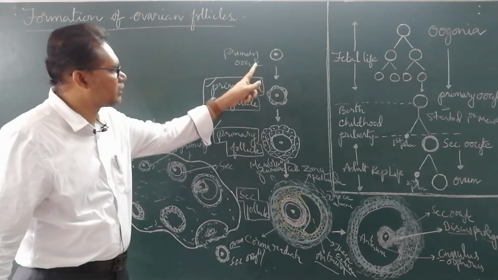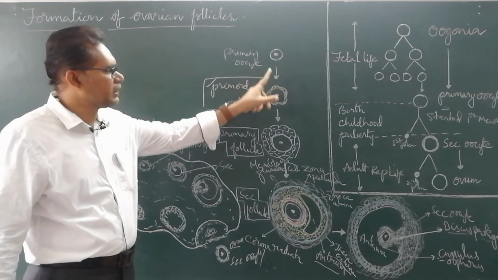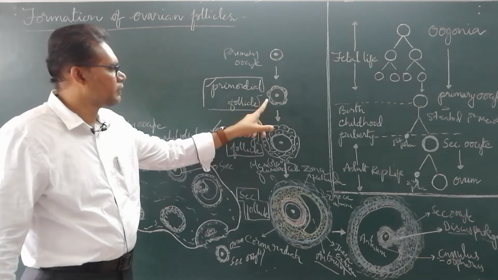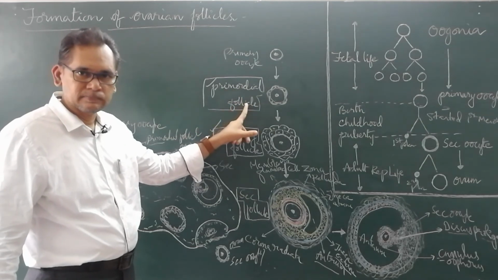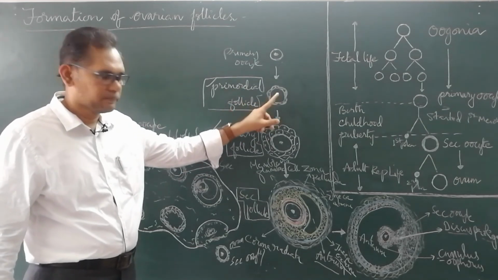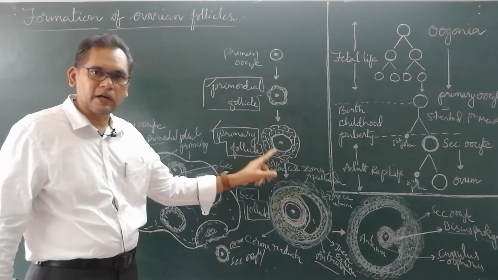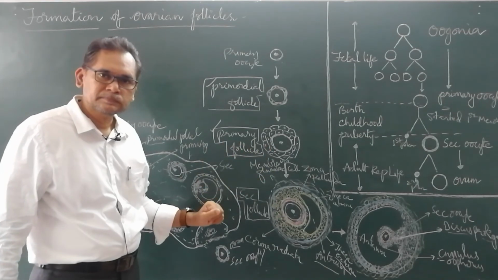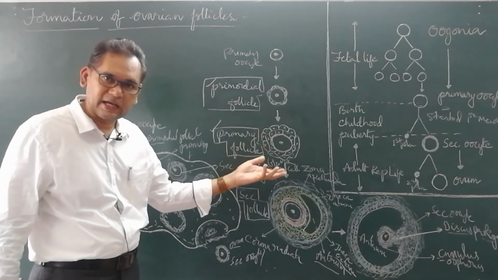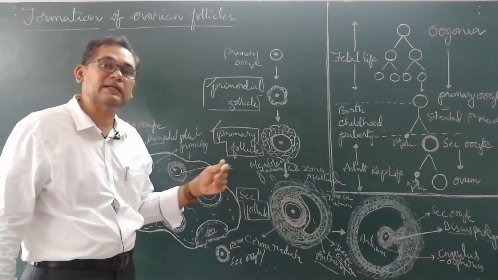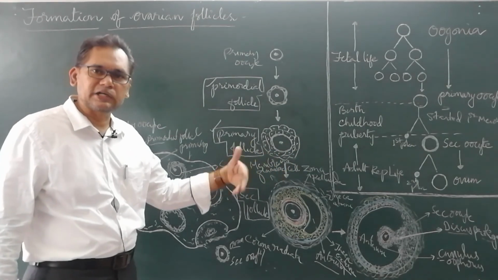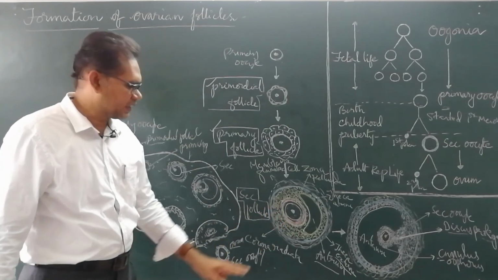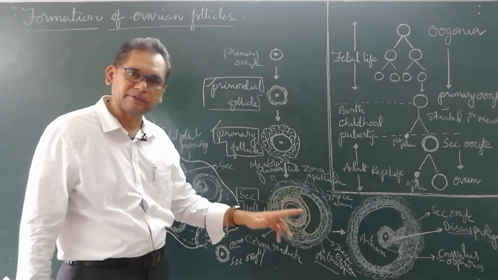In quick, one more time, this is the primary oocyte. This primary oocyte is covered by a single layer of flat squamous cells. Then it is called the primordial follicle, with the primary oocyte inside. Then it develops cuboidal cells and many layered stratified cells. Then it is called the primary follicle. These cells we now call membrana granulosa cells or follicular cells. They divide and redivide, occupy the entire area around the primary oocyte, and develop a small fluid filled cavity called antrum.